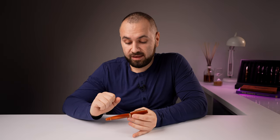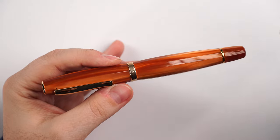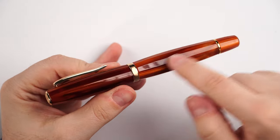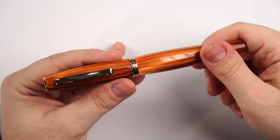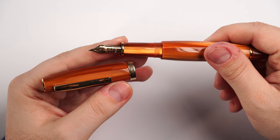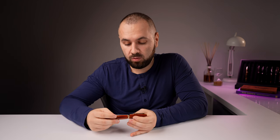It got me from the first second that I've seen them, when I got them in stock, and I said, I want to have it in my private collection. Faceted, beautiful orange, chatoyant color, two sides, a darker part of the material and a lighter part. It is splendid. On this fountain pen, I have a broad nib, which is the flexible one, the 14 karat gold flexible one, and I simply adore it.